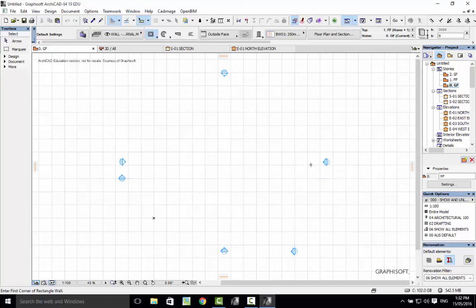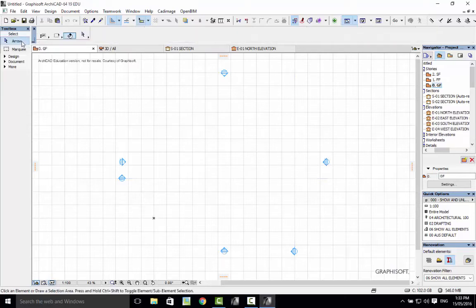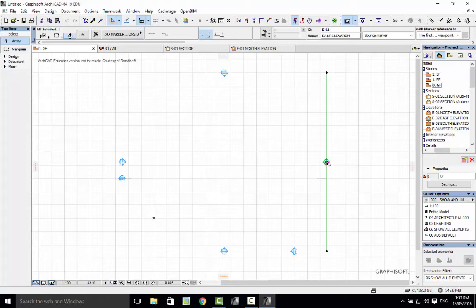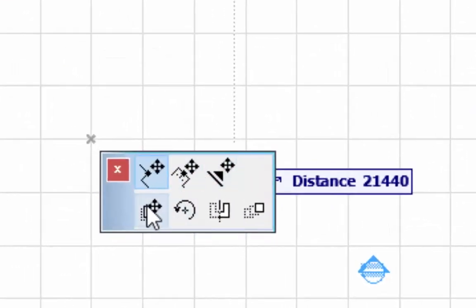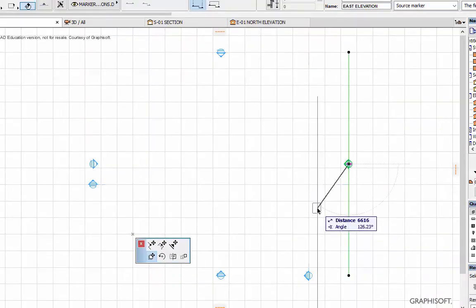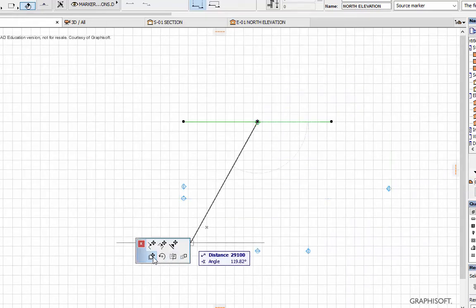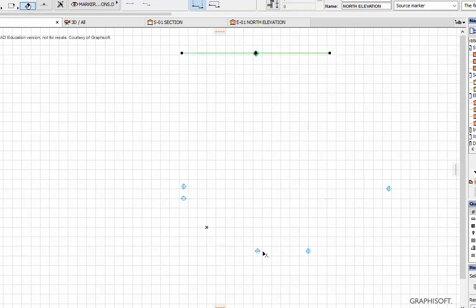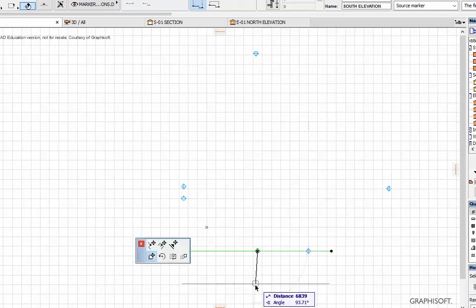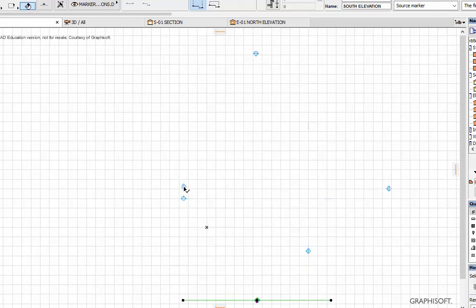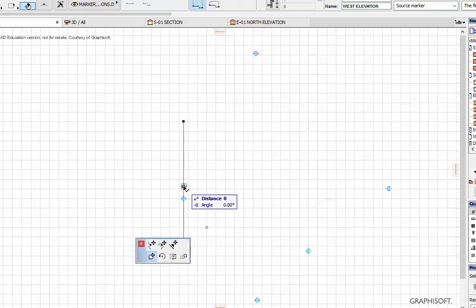Okay, just over here with the north, south, east and west elevation markers here. How we move those is just go up to the arrow key and select it and hold down in the palette. You'll notice this one, drag. We need to just drag it back out of the way. Click this one, hold, drag up there. This is the south, drag. They all seem to be on drag once it's selected. And we'll move that one back over here.